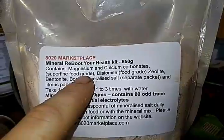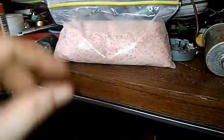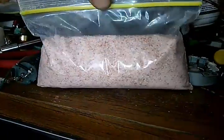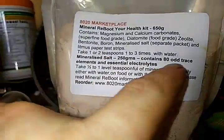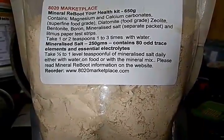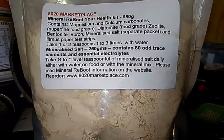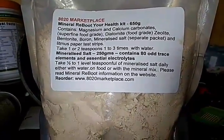I've got the reboot. I've got the mineralized salt, which is the first time I've ever had pink salt like this. But it tastes really good. It's really great. Love this stuff. It contains 80 odd trace elements and essentials. But there are certain instructions for everyone, I believe.